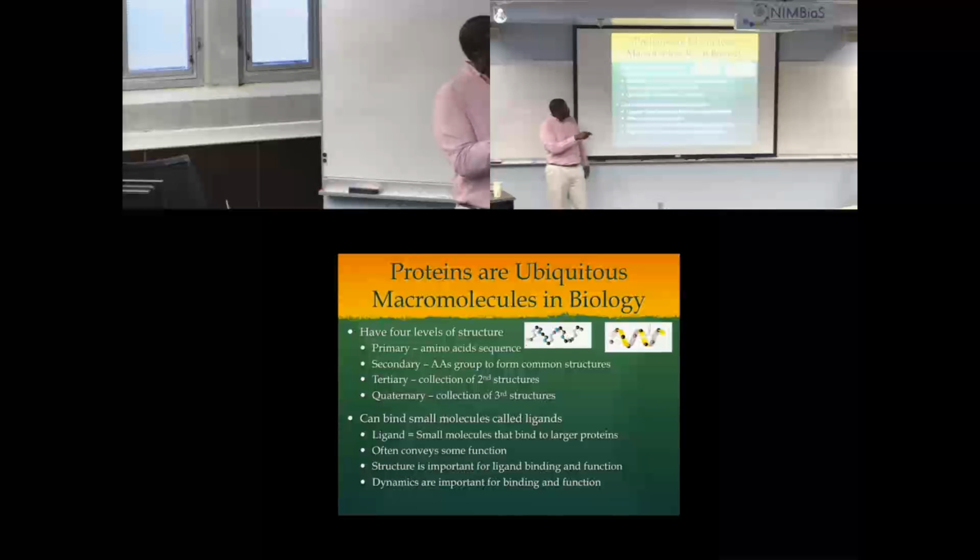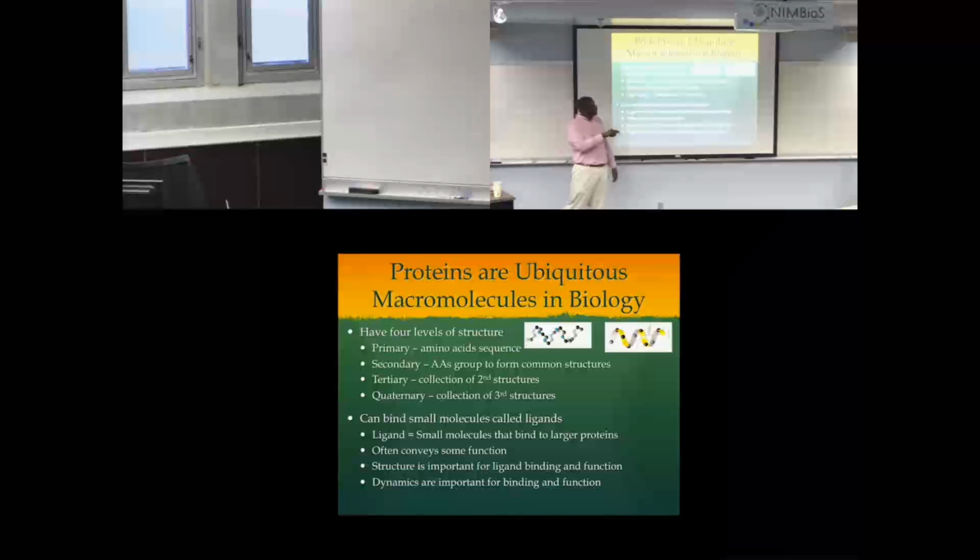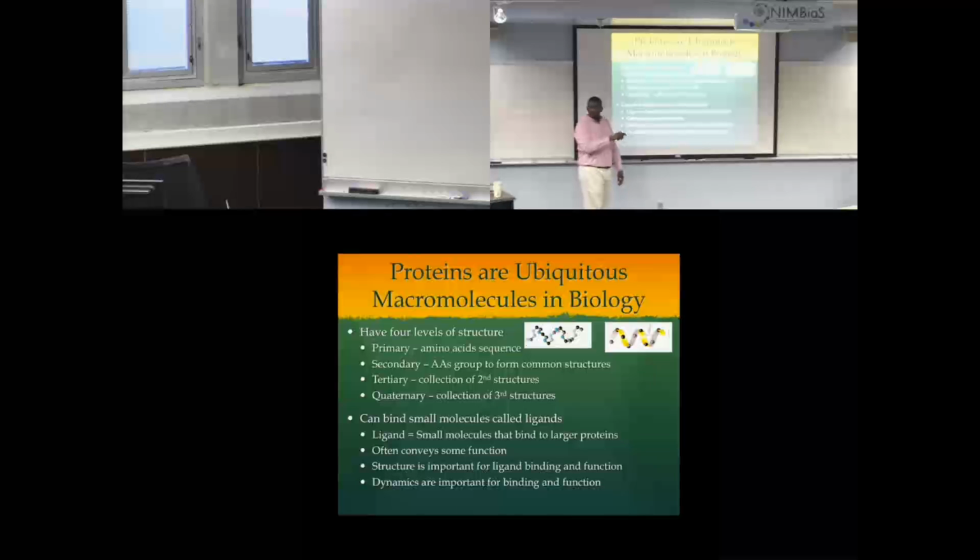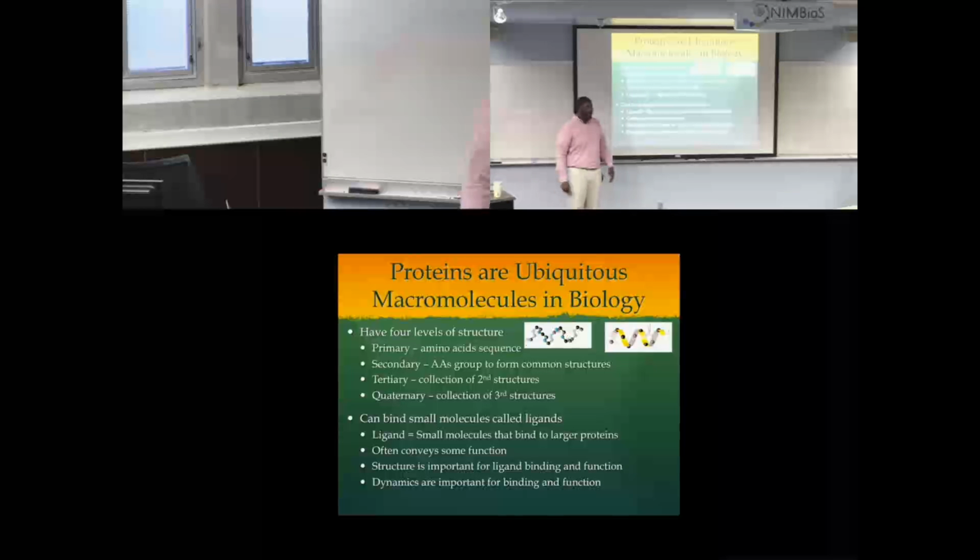Now, what you're seeing, you can still see individual beads here and there, but what you're starting to see, what you concentrated on, is this alpha helix here. What that is called. So there's alpha helices, beta sheets, loops, and other things, different secondary structures. This is kind of a coarse-grained way to look at the protein, right?